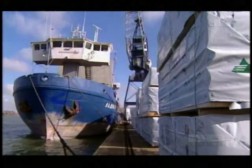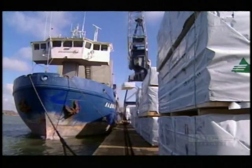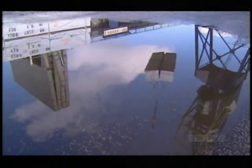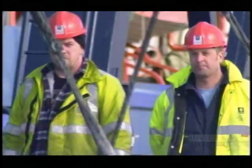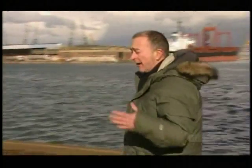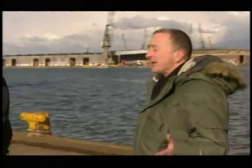In fact, the port threw up plenty of worse jobs, whether it was carrying rotting meat or bales of sugar that rubbed your skin raw. Unpleasant cargoes like lamp black could turn you black for a fortnight. If that wasn't enough, many dockers risked being crushed by falling cargo. But strangely, one of the most dangerous jobs was also one of the most skilled. And it was a job that was around down the docks until the middle of the 20th century.